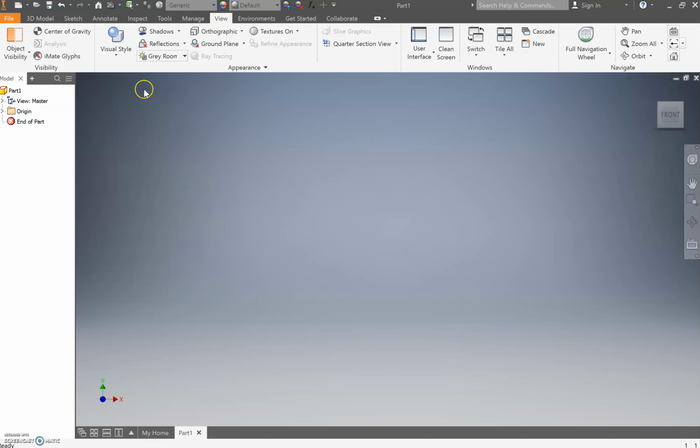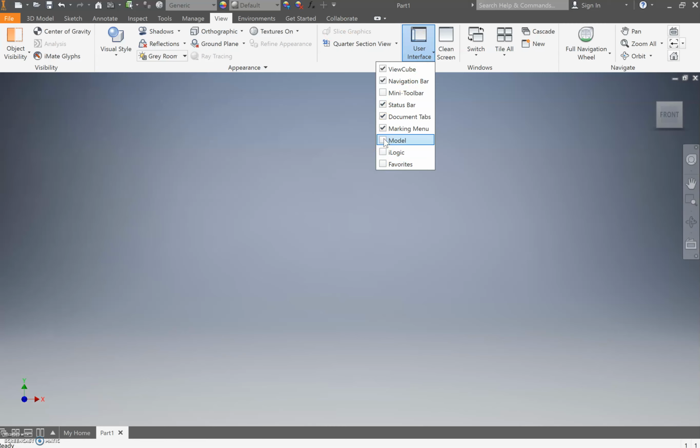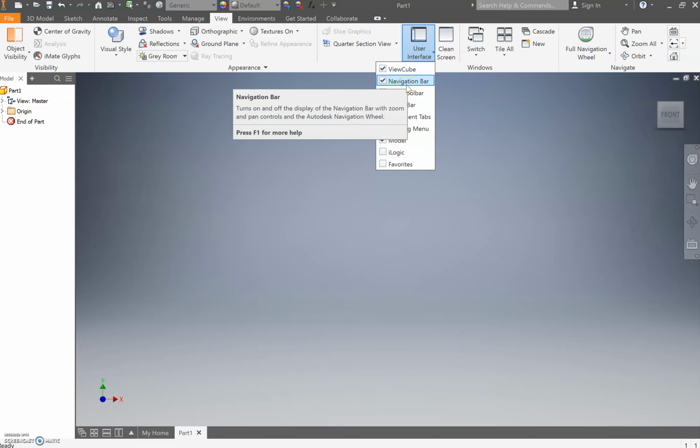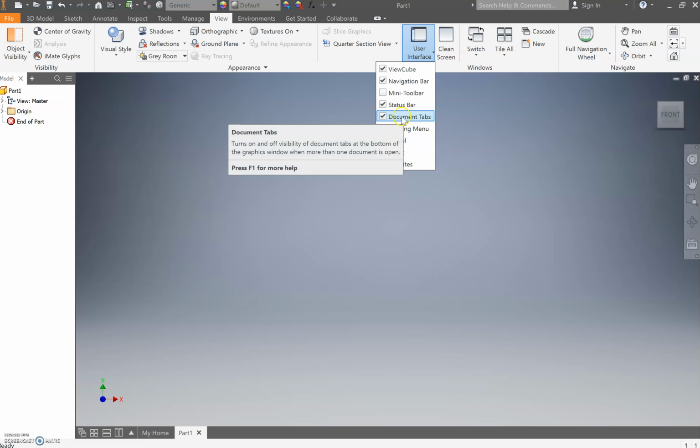If you find you're missing this lovely model part over here, you can come across to user interface, come down, and you can click things on and off. I always recommend having it on, and you really want all of the normal ones accessible. Just remember this for later if something does go problematic.